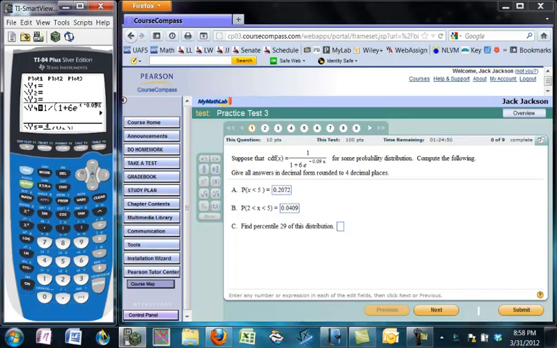Now if we want to find the 29th percentile, this time we're taking this graph and we know the y and we want to find x. Notice in the a part, we knew the x and we wanted to find y on the CDF function. Well, if you know y and you want to find x, you graph y equals 0.29, and what we want to do is calculate the intersection of these two graphs, number 5. So we're going to graph the CDF and then graph, I'm sorry, not 29 of course, 0.29. There we go.